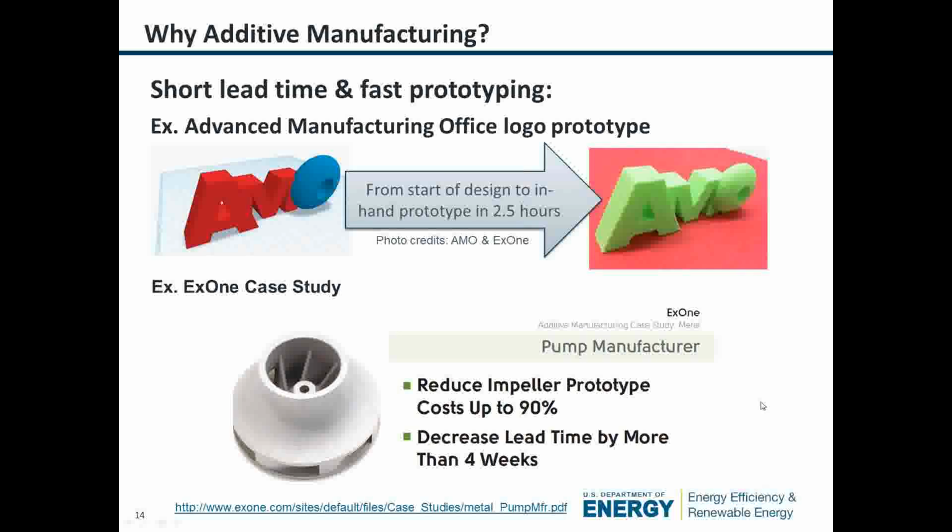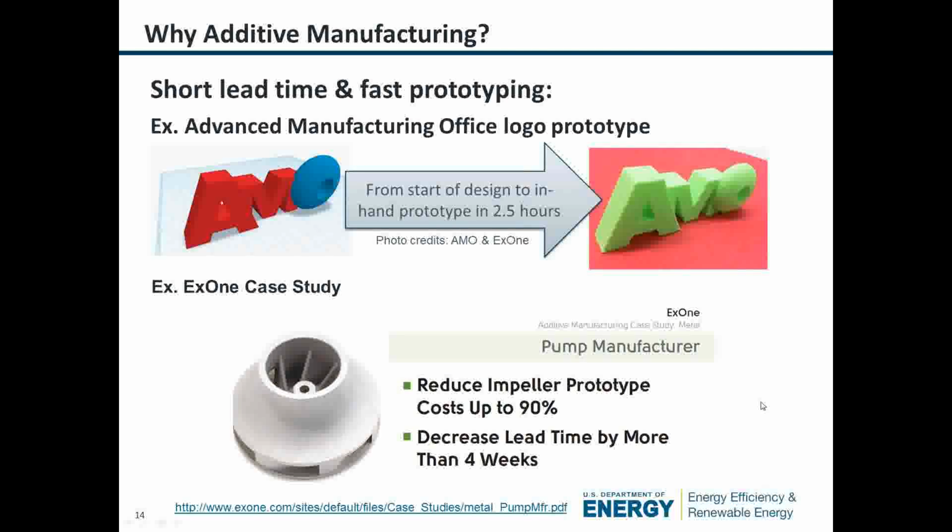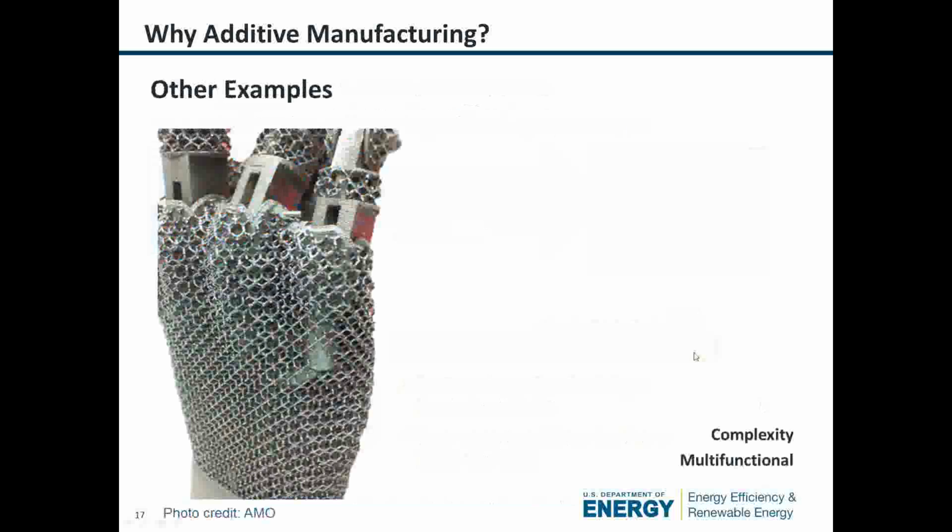A lot of those savings came from the fact that the part was lighter, 0.38 kilograms as opposed to 1.09, and this was being flown around in a jet, so that's where the use phase savings were pretty evident. But also you'll see things like the manufacturing energy was dramatically lower as well. So this is a unique case. Every application needs to be weighed, but in this case we saw a much higher performance part due to lightweighting, and these are just some of the studies for that.